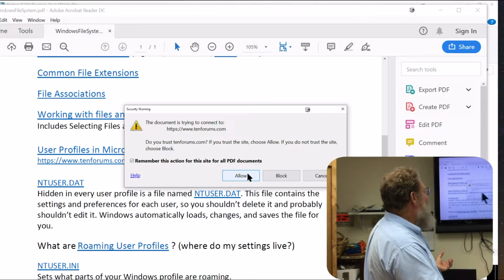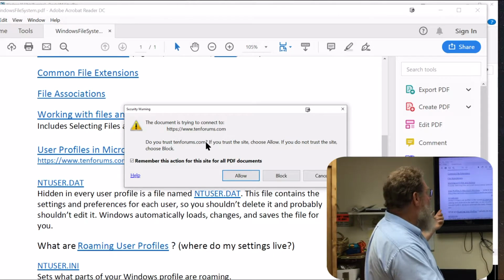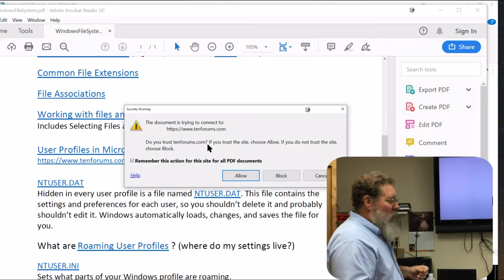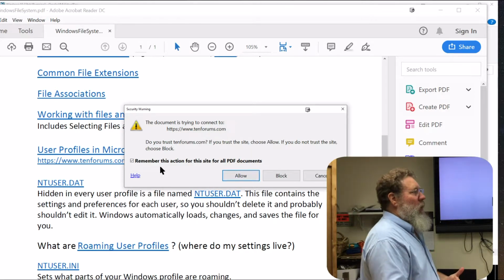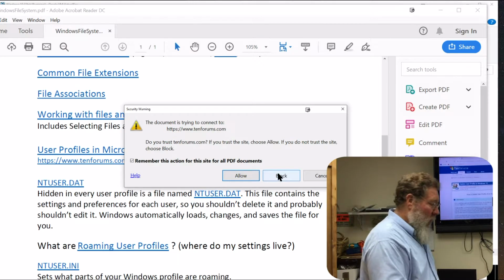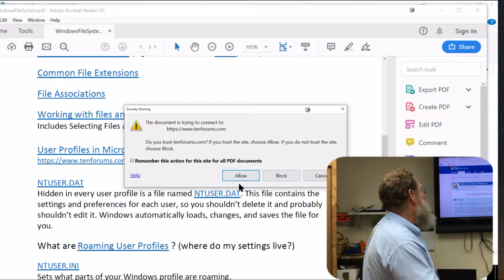Remember this action for all PDF documents. Now, if I click block, I just can't do anything. I know the website, so I'm going to allow it. It's worth allowing it, unless you really feel like you're under attack for some reason.